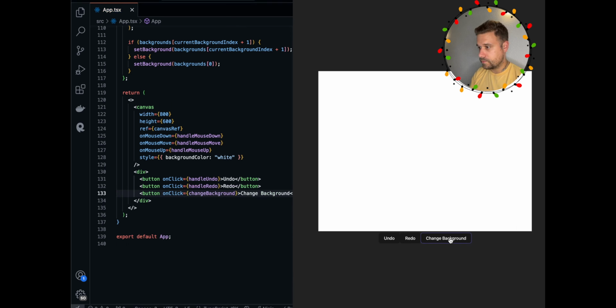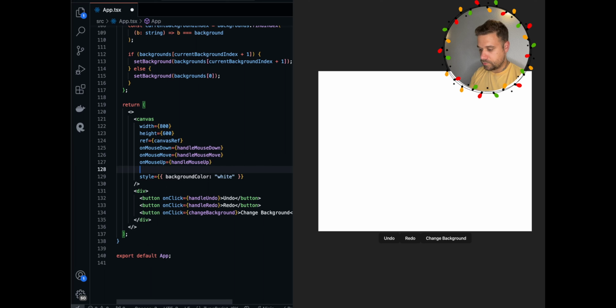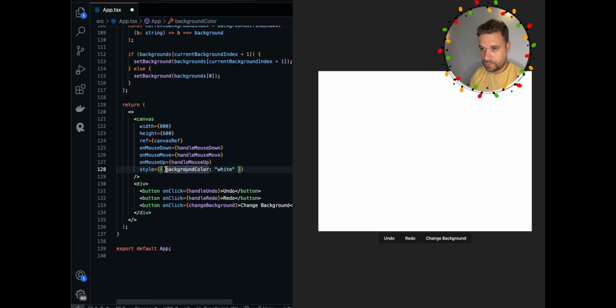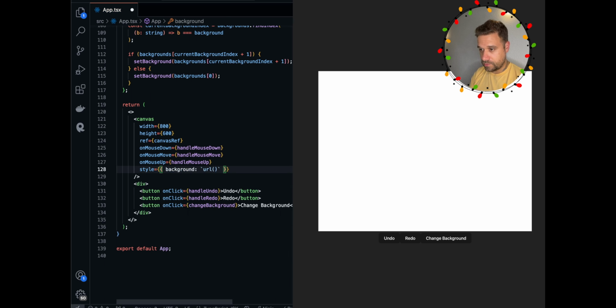Okay, let's try. Oh, we forgot to put it here in canvas. So we are just going to do an inline CSS. Oh, we have already background color. Okay, we can just put the background, and it is going to be URL like this.